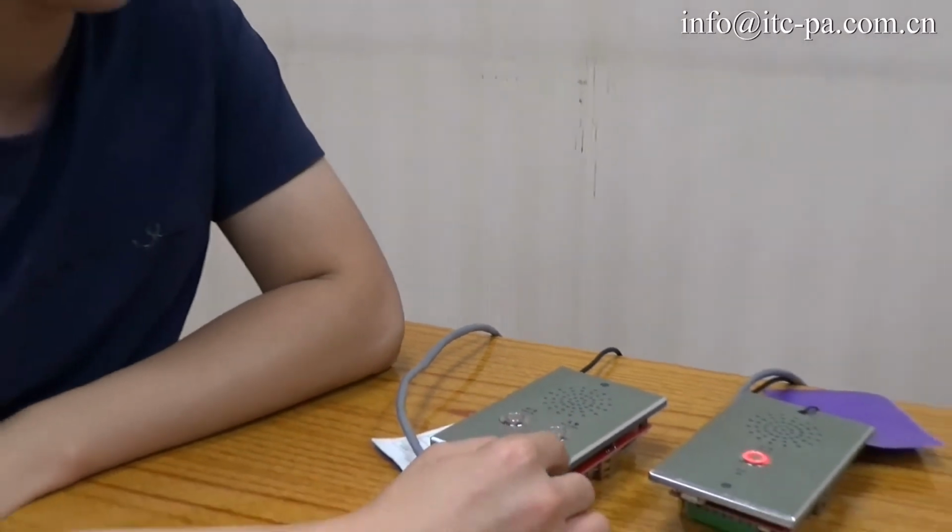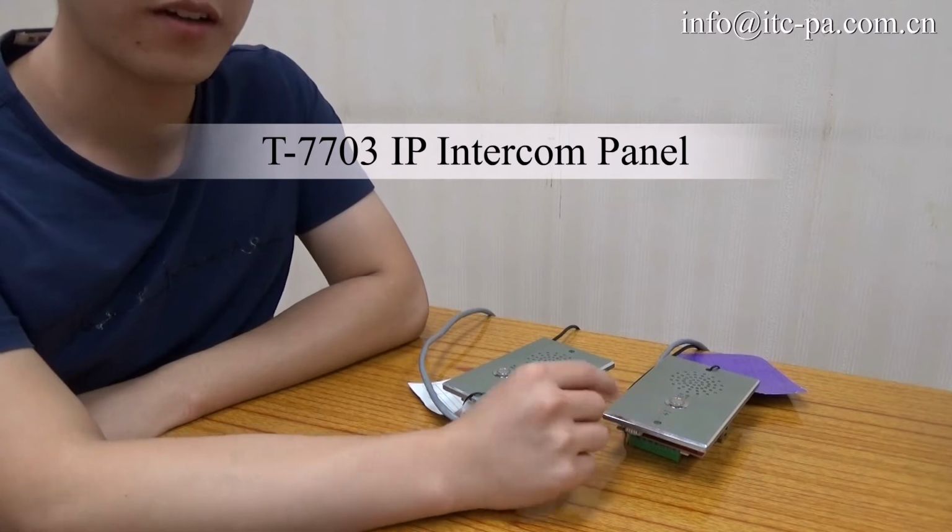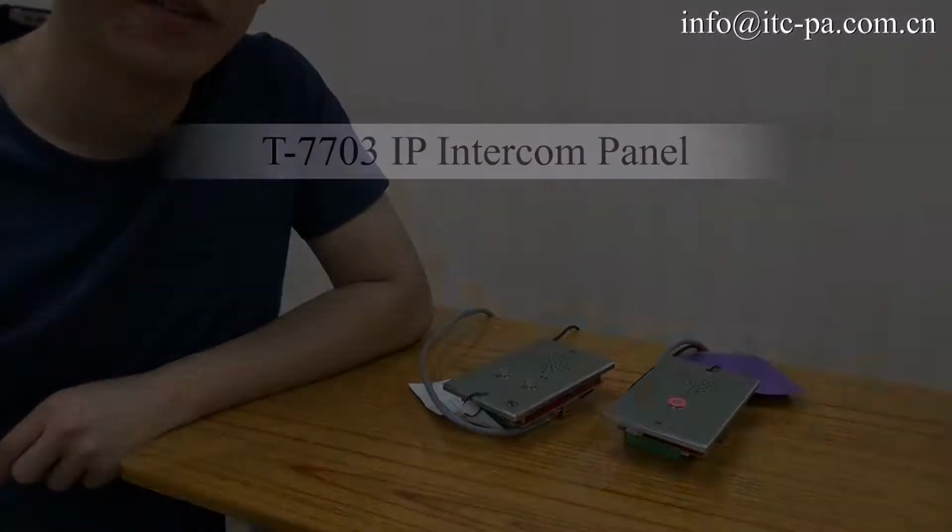This model is basically the same as the previous one. The only difference is that it only has 1 button for emergency calling. Let me show you how it works.